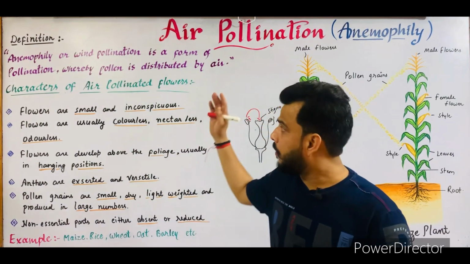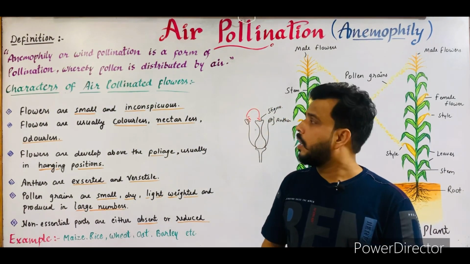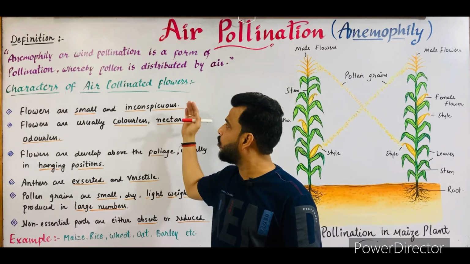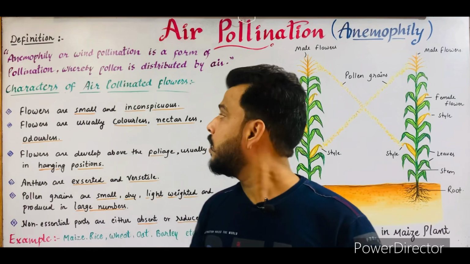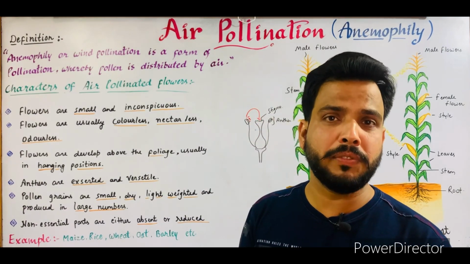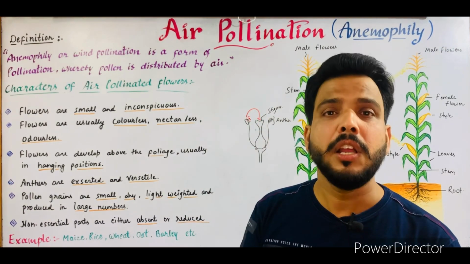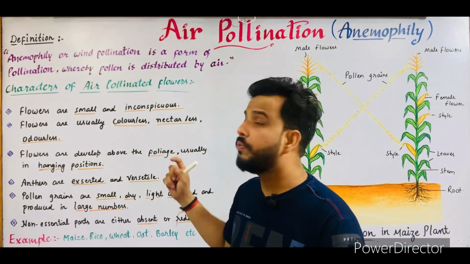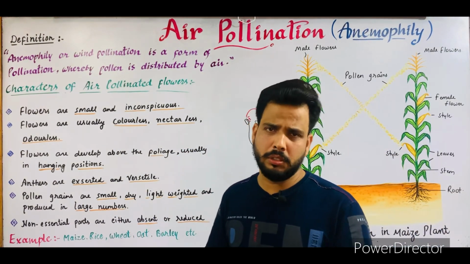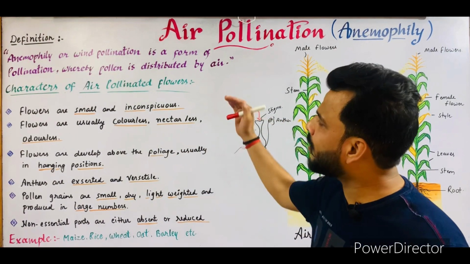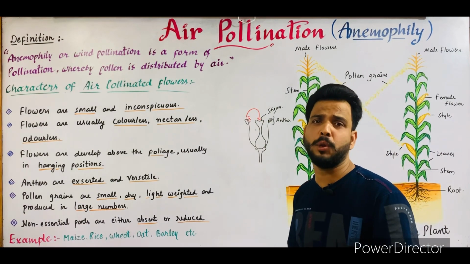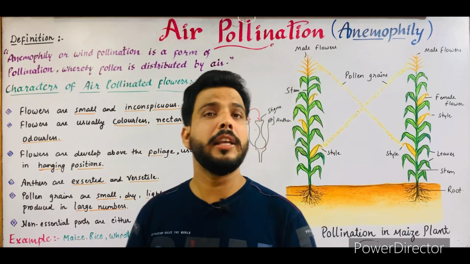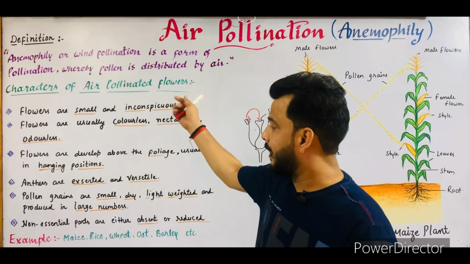Now after the definition, I will tell you about a few characteristics of air pollinated flowers, and it's a very important question for your exam. Give any two characteristics of air pollinated flowers, or what is air pollination, or define the characters of anemophilous flowers. So it may be a question in your exam. What are the characters of air pollinated flowers? What are the special features of air pollinated flowers? Why are they air pollinated? So let's have a look.